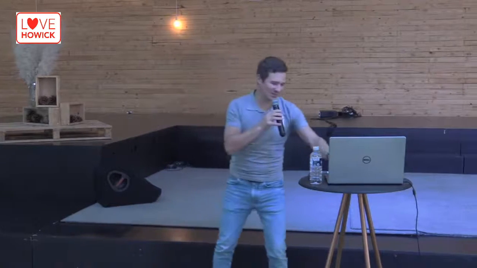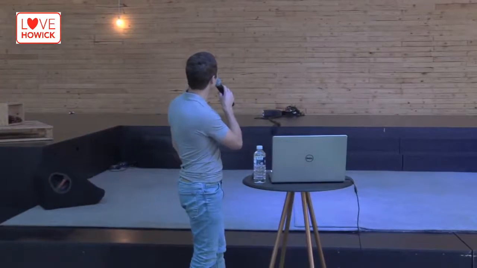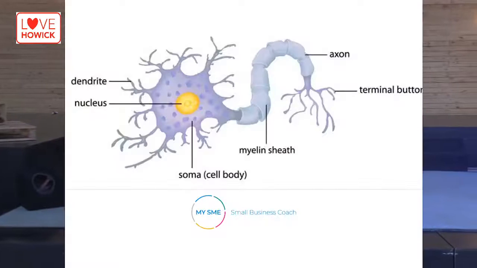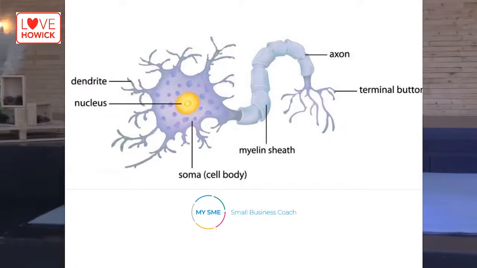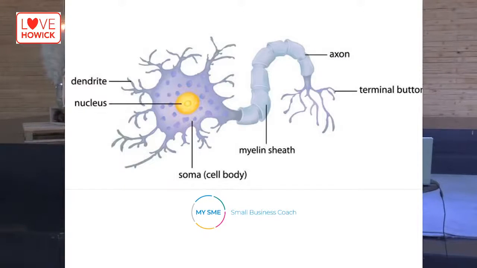What happens now scientifically, if you go to the next slide? I'm not going to go into the brain too much, just one thing. You see there, top left, the word dendrite. Now the dendrite is the name of that tree-like figure you see on a brain cell. Now this is the science part of entrepreneurship.